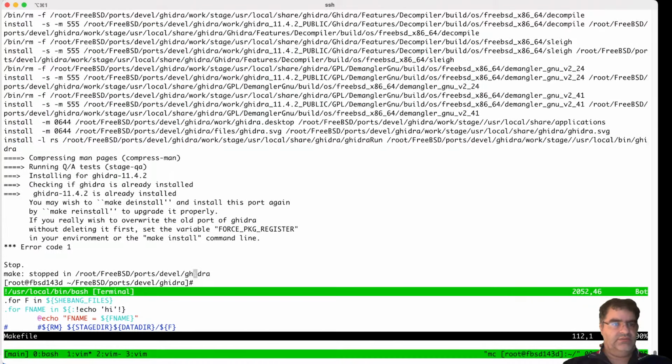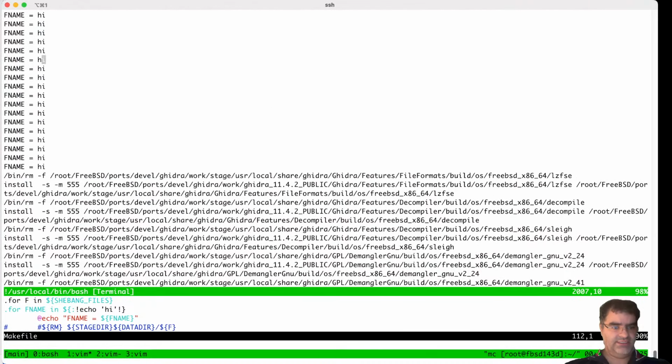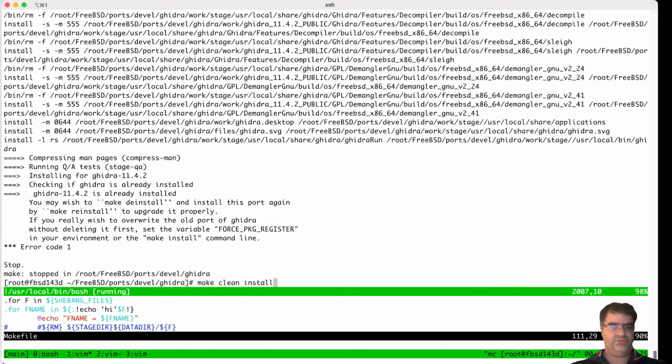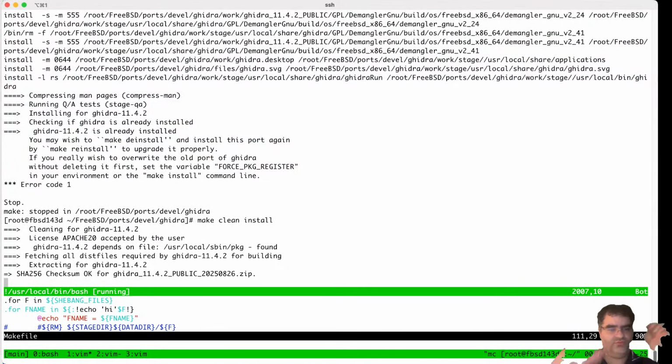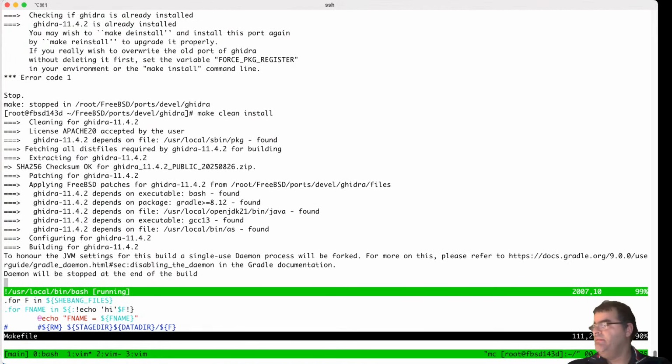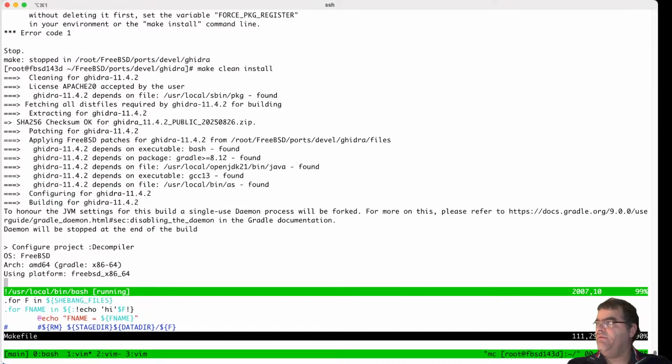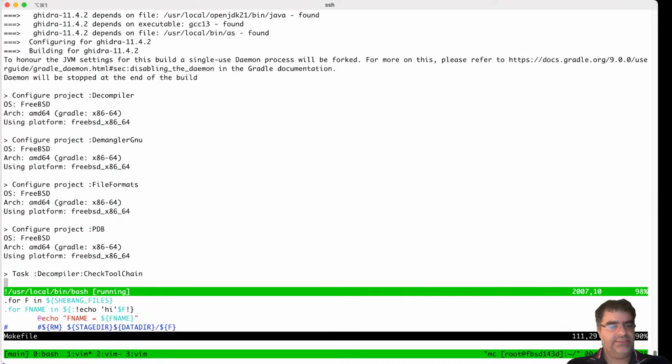Where is it? Before we had this, it was the high, exactly. And with this high, $F, capital F, which should be the same thing. So high followed by the file name. Maybe ls somehow doesn't like that.